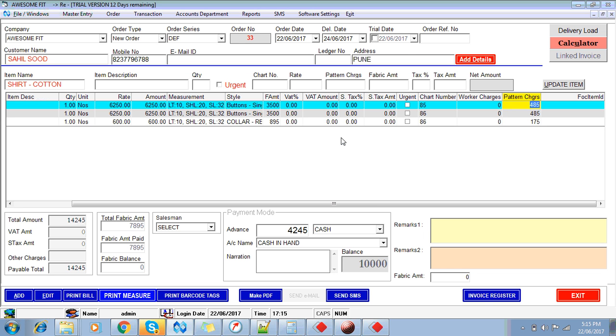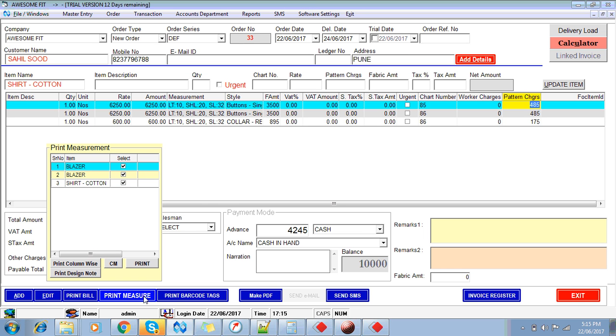Now the second important thing, as you said, you need a job card printed against the order itself. Once the order is booked, you want a job card. That feature is available in TailoBill itself. That is the standard feature we have. Once you book an order, you take a printout of the job card. Let me click on this print column wise option.